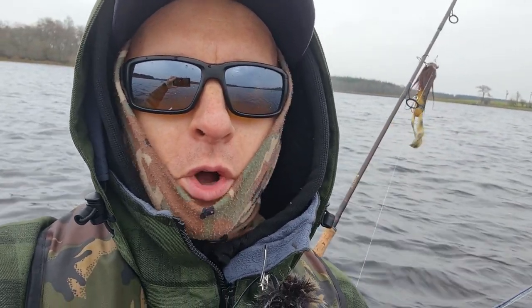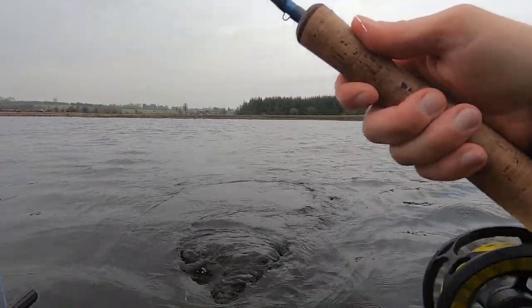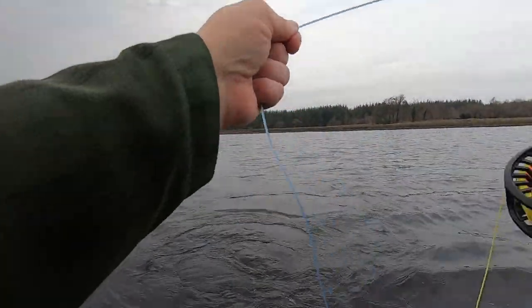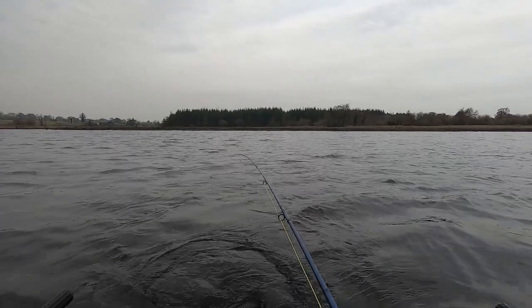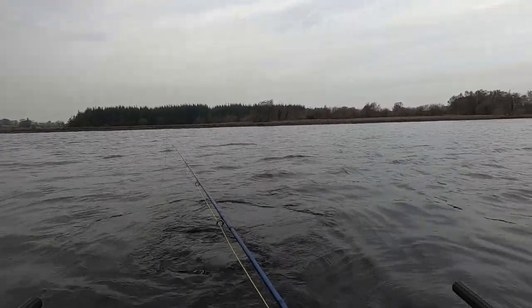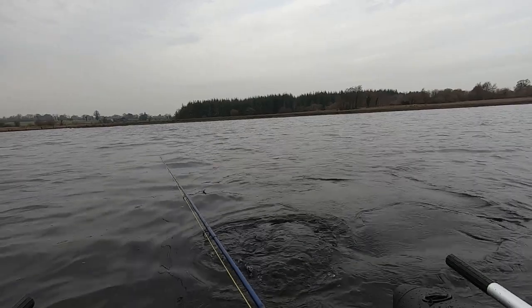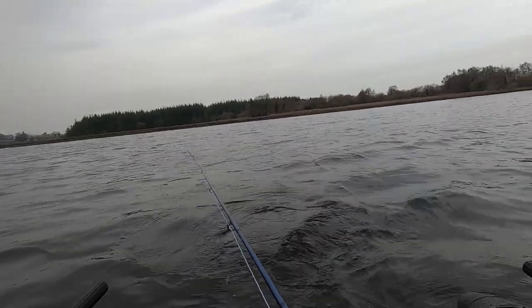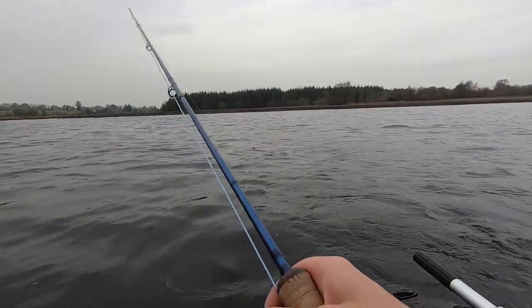Amazing. I want more. Let's keep casting now. That was a lovely fish on the fly. I'm delighted with that fish. A goal I set myself quietly for this winter was getting a meter plus pike on the fly. I was very close, but it was fantastic. It was a fantastic fish.